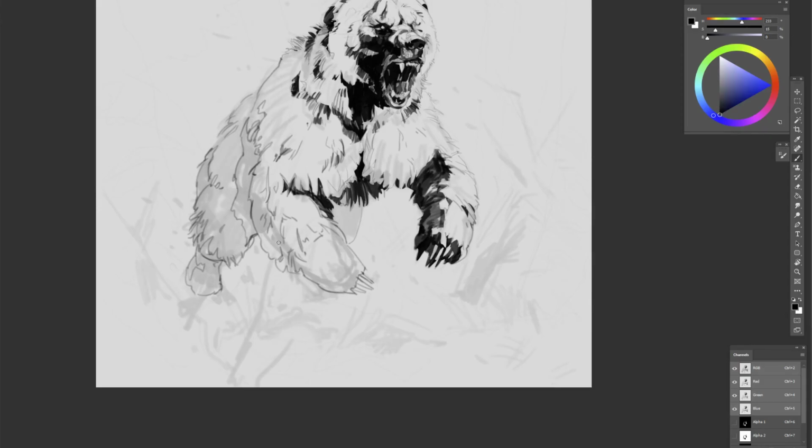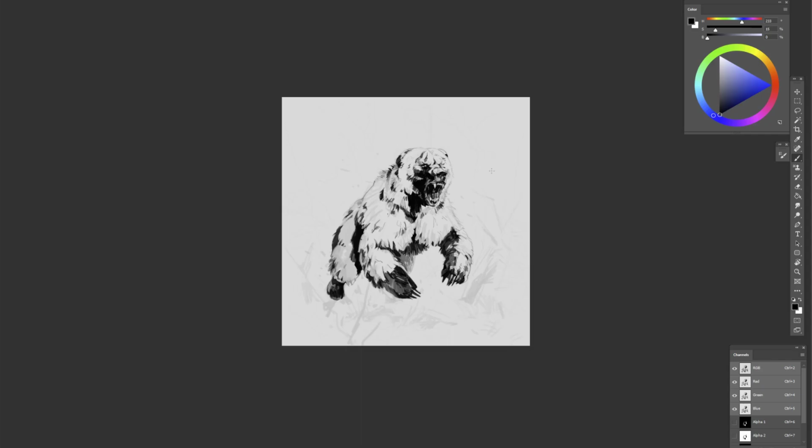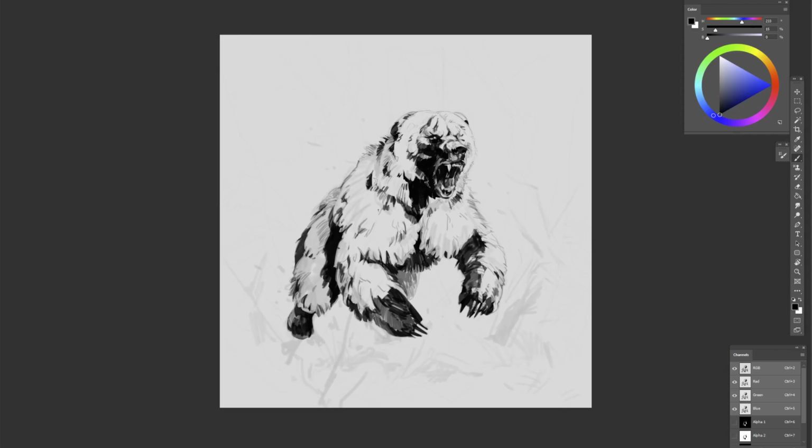I'm really still trying to find a style for these creature cards I'm doing. I'm still playing with adding either a suggested background or just basic shapes or nothing at all. Maybe even just a ground plane. So when doing these, I wasn't sure if I was going to do a background or not. And because of that, I kind of start with trying to add some basic shapes around the bear, but as I go forward, I move into a suggested background.